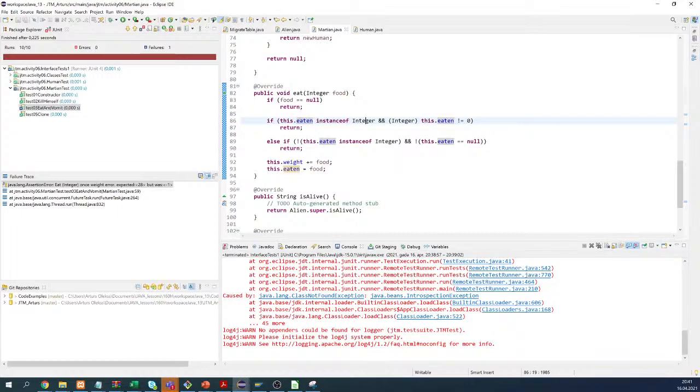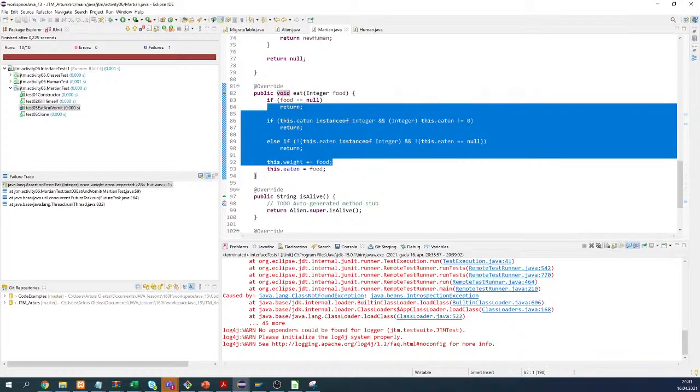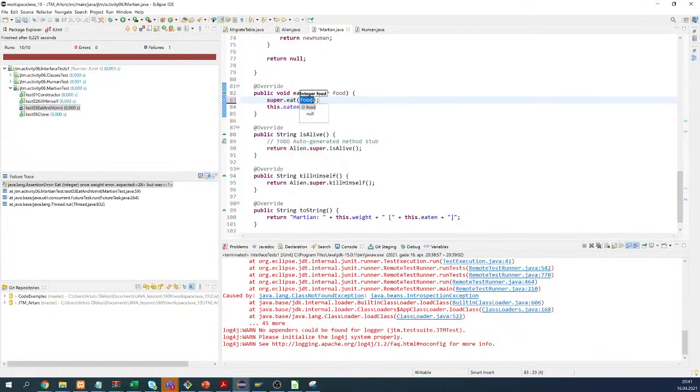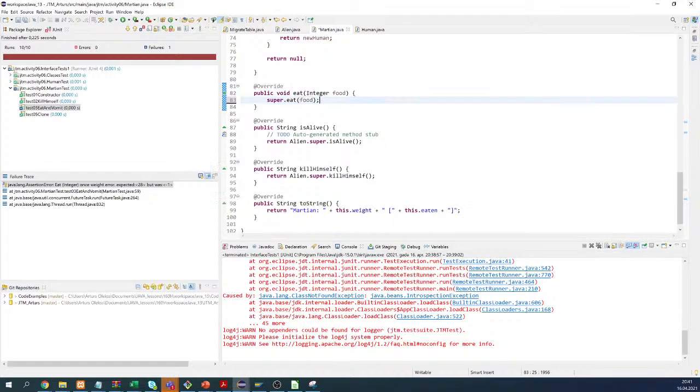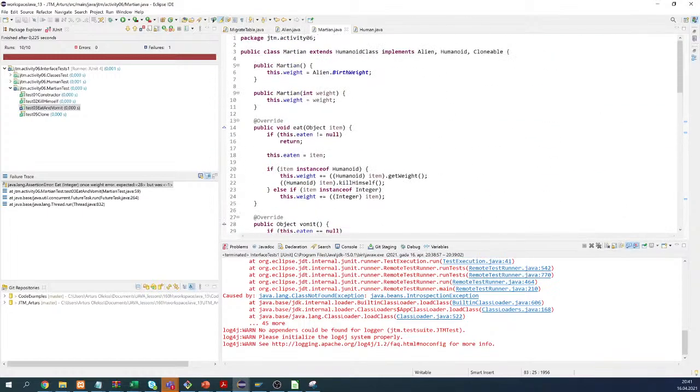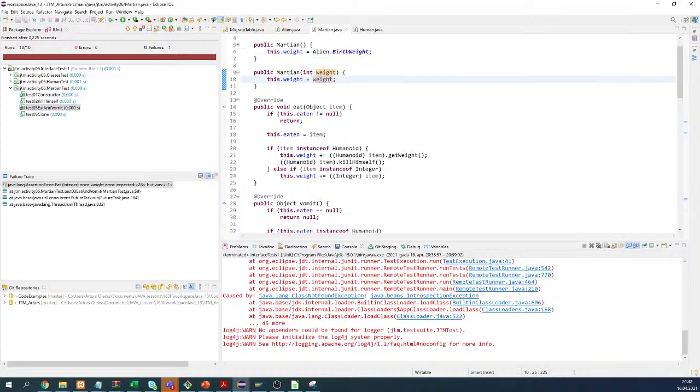Okay, that's basically what is correct if we return this response. So from this point of view, I think nothing is incorrect here. The weight, that's the birth weight for the alien, and we set it here.